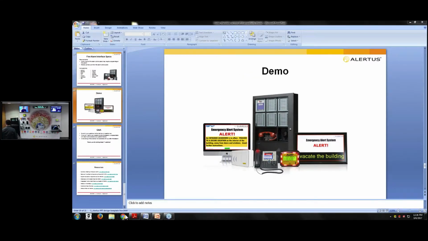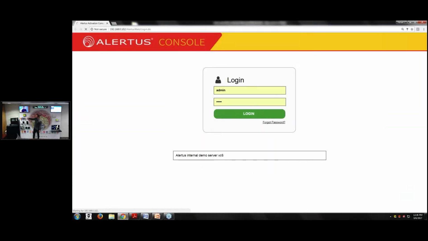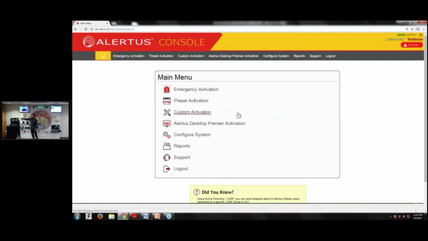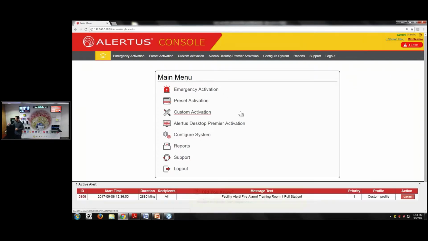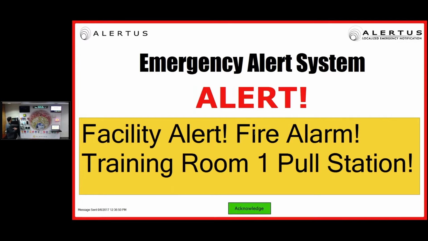All right, so, hi everyone. We've got a fire pull station right here, and our fire panel right next to it, integrated the way I was describing to the Alertus system. The first thing we're going to do is pull the pull station. It's going to activate the fire panel. Once the fire panel is activated, it sends that message to the Alertus system, which is going to read, receive, decode, and then activate the rest of the system per the configuration that we stated.